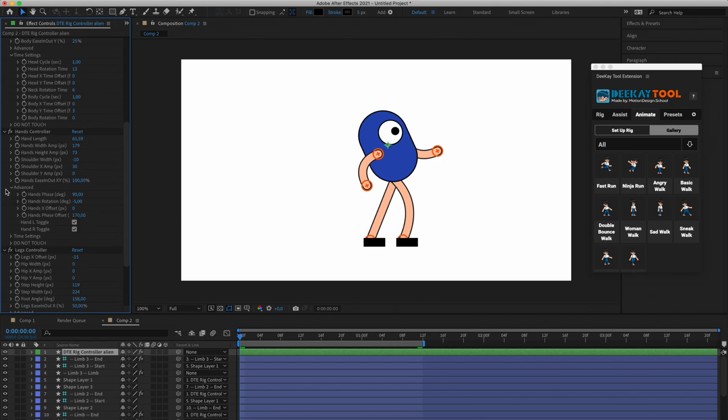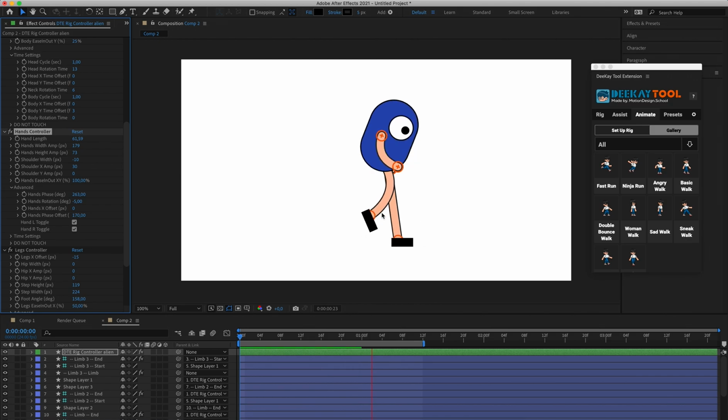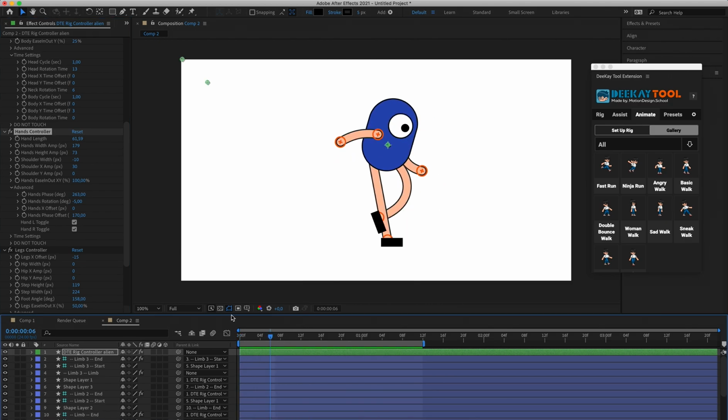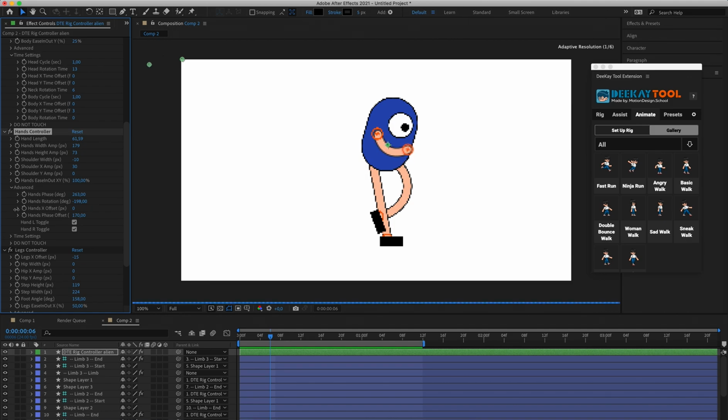Okay, advanced. In the advanced settings, we are playing with hand face. So you can place it like that. It will be more amplitude here. Rotation, you can change the rotation, for example.